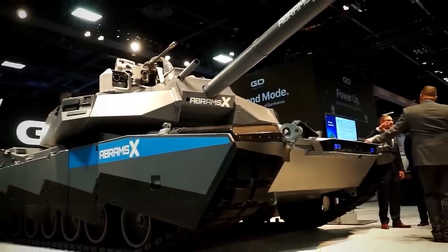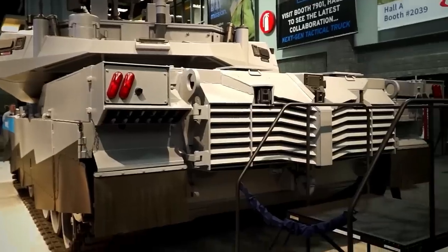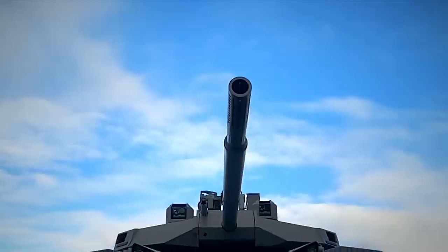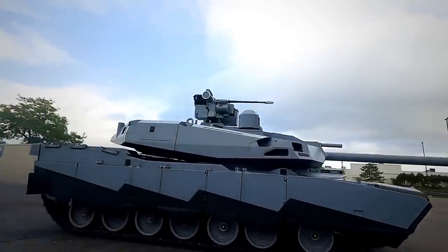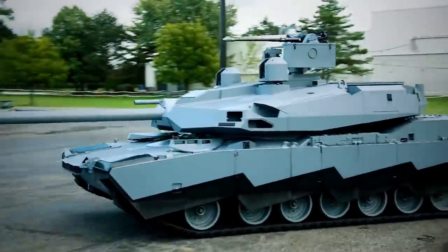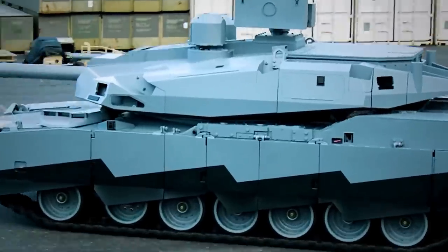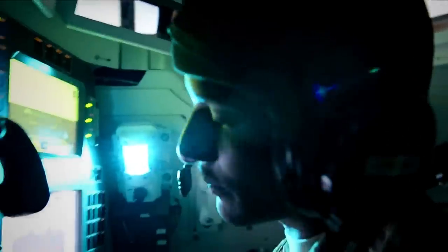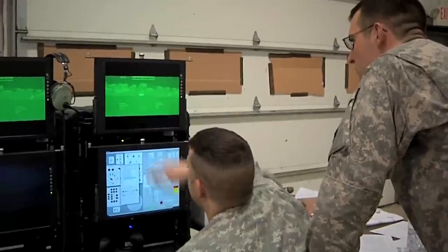In particular, the tank is designed to be much lighter and faster than its predecessor, the M1 Abrams. The new tank achieves greater agility and maneuverability by significantly reducing its weight and equipping it with a state-of-the-art hybrid engine system that can switch from a diesel engine to an electric motor depending on the situation. With the increased acceleration provided by the electric motor, a lighter frame, and the stability and range of the diesel engine, the Abrams-X promises to far surpass the 42 mph maximum speed of its predecessor. The crew inside the tank will also be reduced, as several weapon stations will be controlled remotely, keeping servicemen away from danger and making the tank even lighter.